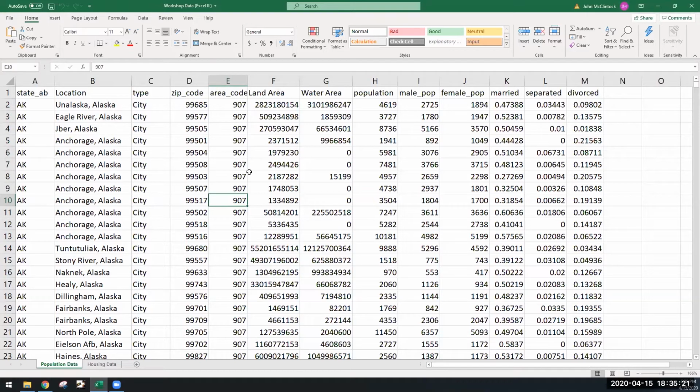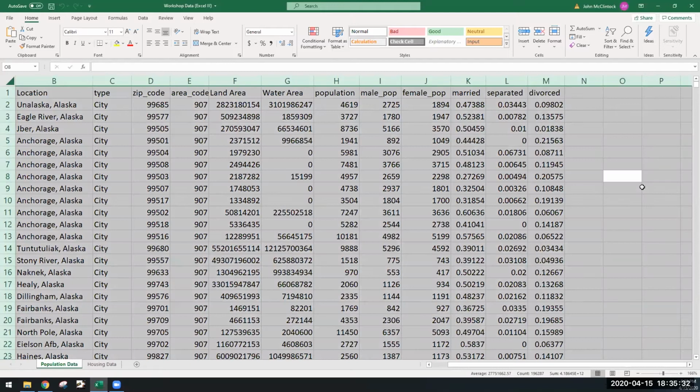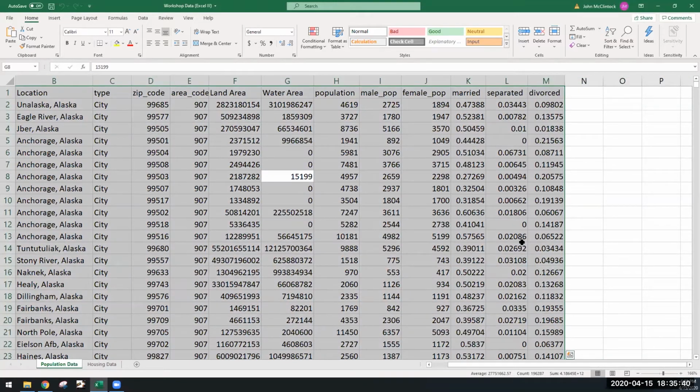And this behaves slightly differently depending on whether you're clicked somewhere in the data or somewhere out in one of the blank cells. So if I'm clicked somewhere out here on the side and I hit Control A or Command A for a Mac, it literally grabs everything as far as the sheet goes in both directions. Whereas if I'm clicked in the data and do that same thing, it knows to stop at the boundaries of the data set. So if you're just trying to grab everything, that's probably the fastest way to do it, with Control A or Command A.